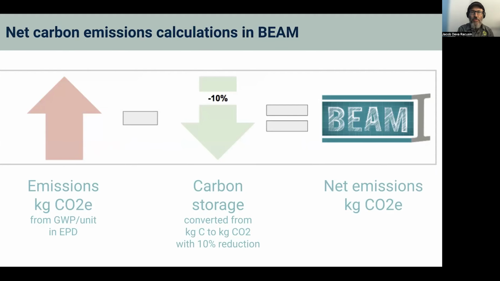So the methodology for the Beam tool, such that the emissions from your materials are accounted for, is sourced from EPD or Environmental Product Declaration data sources for either individual products or for averages of materials from industry trade groups. We are also looking at the biogenic carbon storage, or the bio-based carbon stored in these materials, and where it is validated, that is removed from the gross emissions, leaving the net emissions of material carbon impact. And all of those numbers are fully disclosed and explicit throughout the tool.